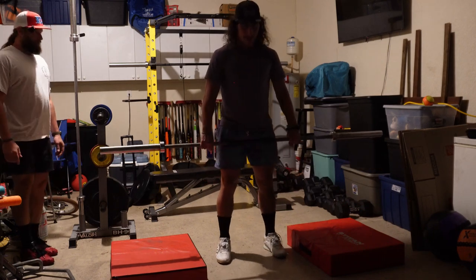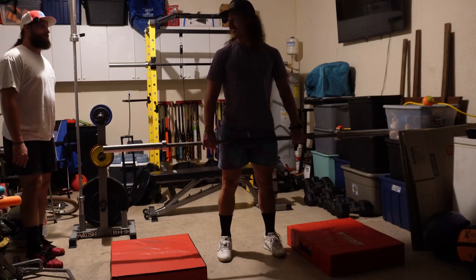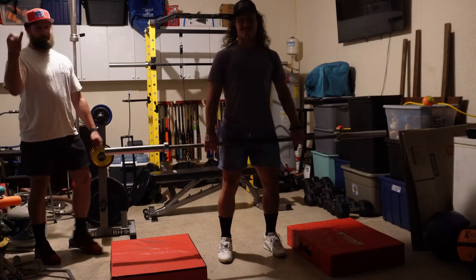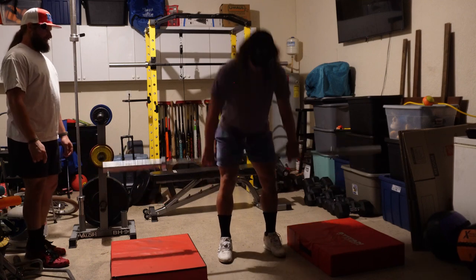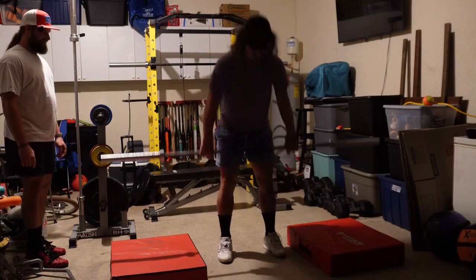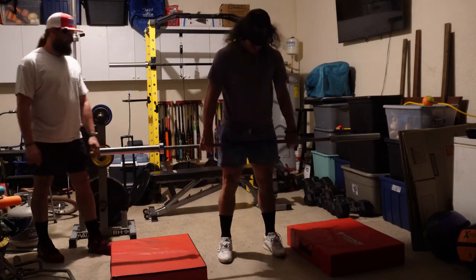Yep. We got the fancy Olympic shoes on. That's one of the 4 cheat codes. We're going to get to that. We got hook grip. We got Olympic weightlifting shoes, man. That's worth 20 kilos. But this bar, you said this bar adds 20 kilos, right? Yeah, so I mean, PR by 40 kilos already. We haven't even started our workout.